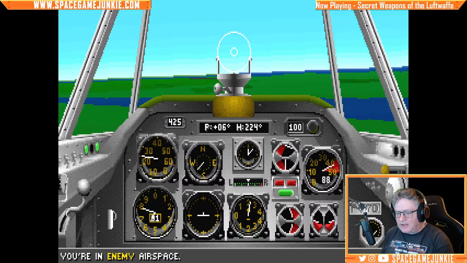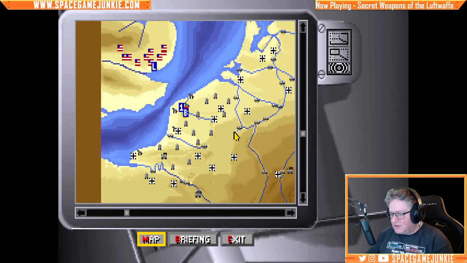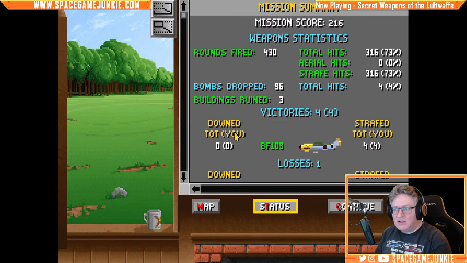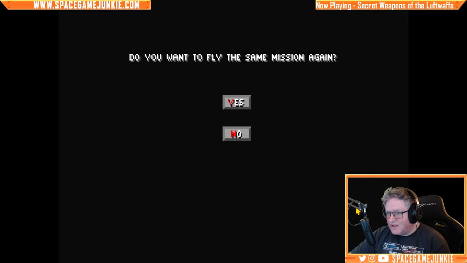Okay, so I love how it tells you you're over enemy territory. Alright, so to get back to friendly territory, well, it's a training mission, so let's see. Yes. Okay, yay! Losses won? What did we lose? Oh, yeah, so if you hit Q over enemy territory, you lose your plane. No.